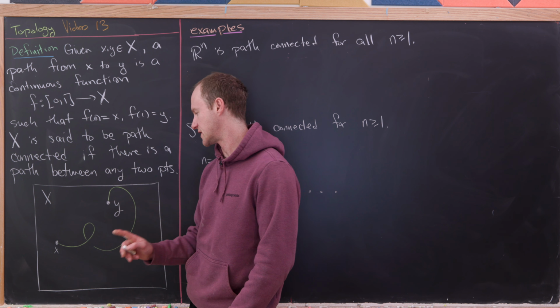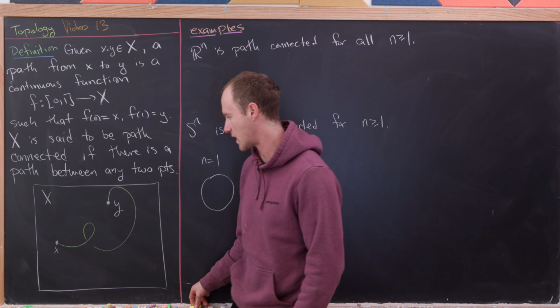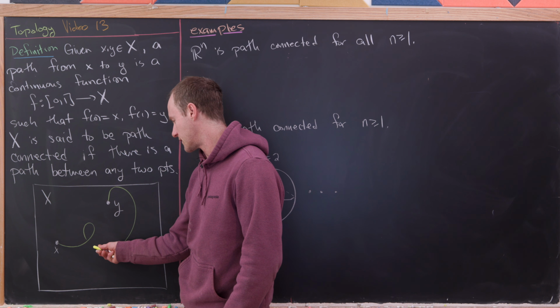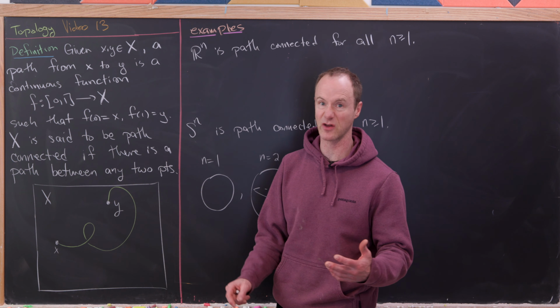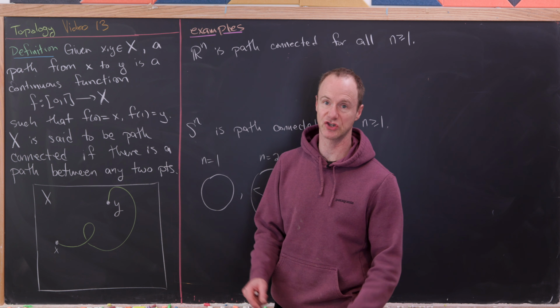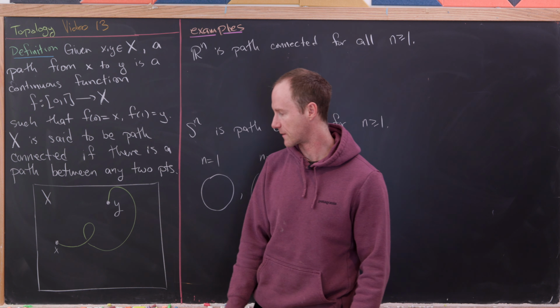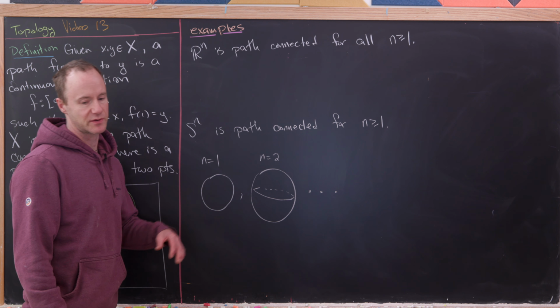So here we've got x, here we've got y, and here we've got this path going from x to y. I'd like to point out here that this isn't a jump. Maybe it's just like the path going in front of or behind one of its strands along the way there. Okay, so let's look at a couple of examples and non-examples.